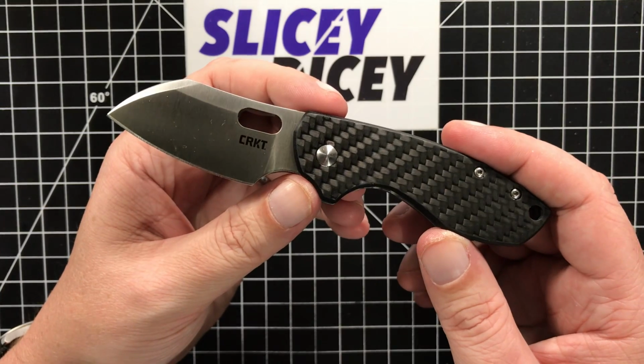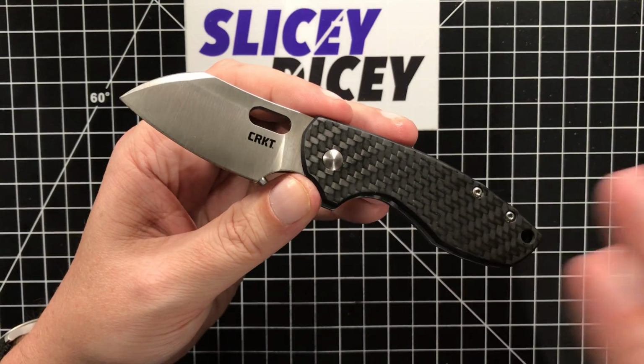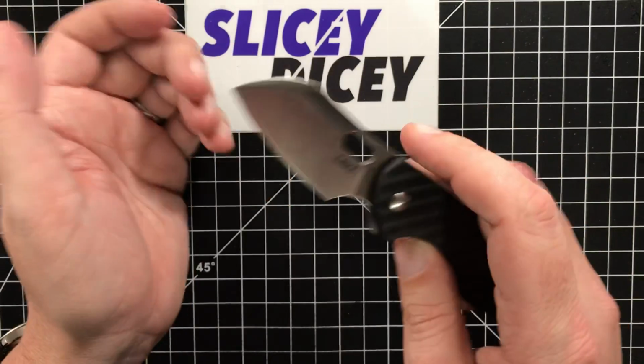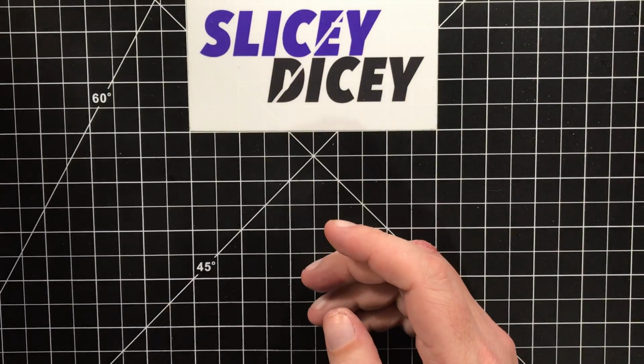I still really like it. I'm still a fan of the knife, but I let it go for this. So it's still going to appear in another video. It's not gone completely. It's not gone from memories completely, just for now. But really cool knife. I do love the Pilar, and I've heard rumors there's an even better one coming of the actual Pilar, so excited to see that. Cannot confirm nor deny where I may have heard that from.